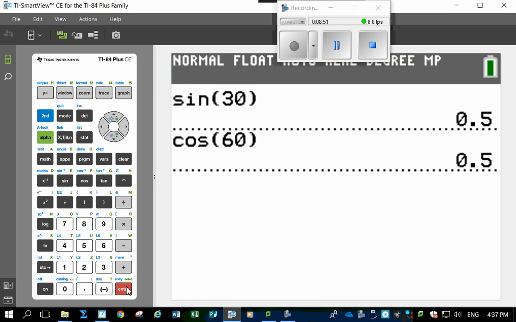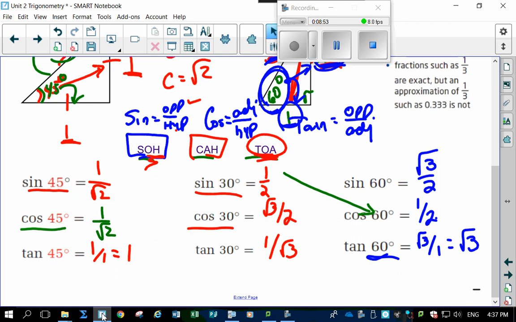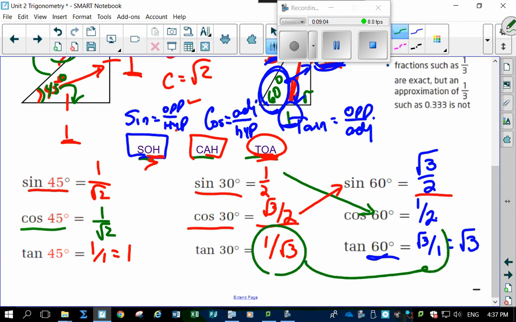Isn't that neat? Look at all the tremendous relationships here. You can say the cos of 30 and the sine of 60 are the same value. And look at your tangents. The tangents, if you think about it, are just reciprocals of each other. Tangent of 30 is 1 over root 3. Tangent of 60 is root 3 over 1. Isn't that neat to see the patterns? And remember, all mathematics is a pattern.